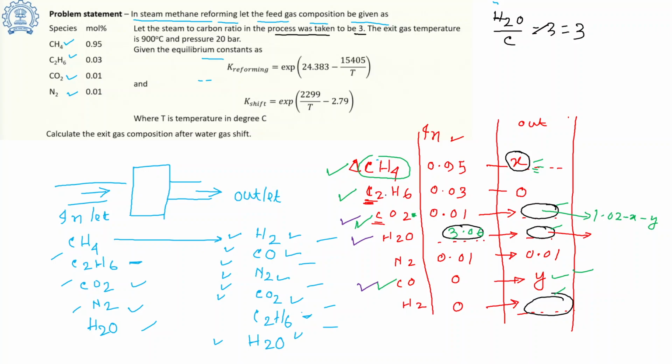Okay, for the oxygen, I am showing you. For the case of carbon dioxide, the mole equals 0.01 mole, but oxygen is 2. So we have to multiply 2 into 0.01, plus on the inlet side, water inlet side 3.06, plus this one. On the inlet side this is 0, this is not necessary, this is also 0, and on the outlet side, this is oxygen.